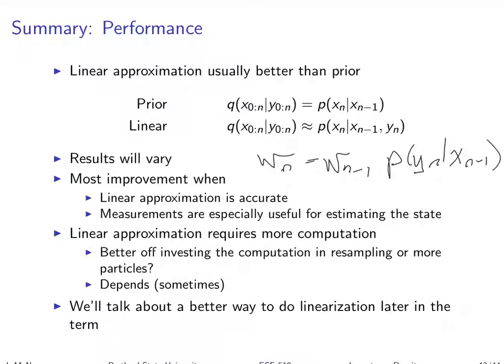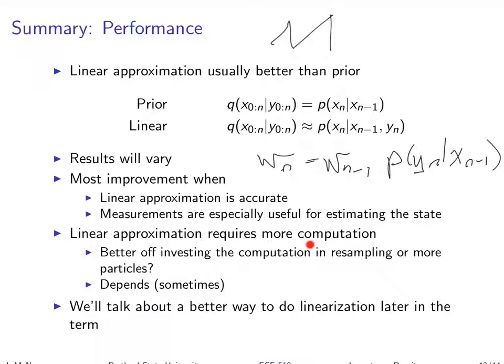But in any case, in practice, the results are going to vary. It's best when your linear approximation is accurate, so don't do what Ethan did. The local linear approximation, when you've got that severe measurement nonlinearity or process nonlinearity, is going to cause problems. You can't get a good local linear approximation when you have something that looks like that. But didn't we talk about how the linear approximation is of the measurement, not of the process update? Yes, you're right. Thank you, Andy. You're absolutely right. So if you had something like that in your measurement model, then you wouldn't want to do it. But it was in the process model, so he probably would have been okay. You're right. Thank you.